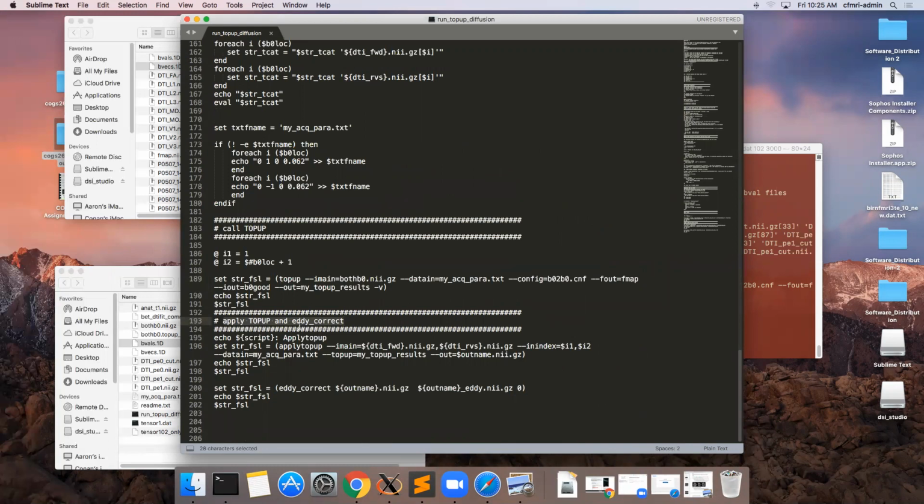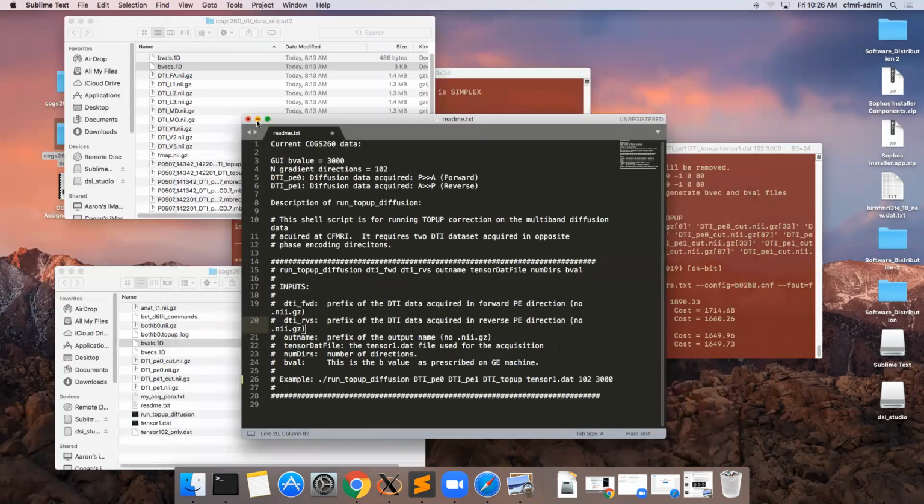I think Alan talked about the more updated version of eddy correct, which I think is just called eddy. Do you guys remember eddy? Okay. It does motion correction, and it's much more sophisticated than the one that's being used right here. But anyway, that's sort of the last step in here. What we're calling scripts.